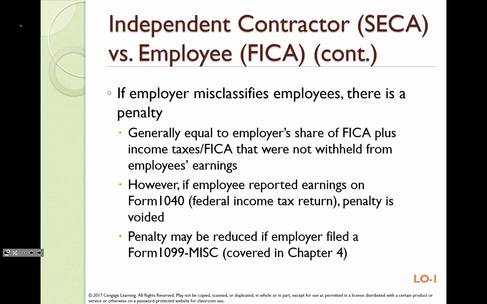Okay, and so again here I'm saying you may be penalized for this. There are a lot of mitigating situations. I'm not going to go into too much, but again, if we've been acting like you're independents, even if you're really not, and I issue you 1099s and you've been putting that on your tax return and paying full taxes on it, the agent may mitigate some of my penalties. He or she doesn't have to. The IRS agent doesn't have to, but may.